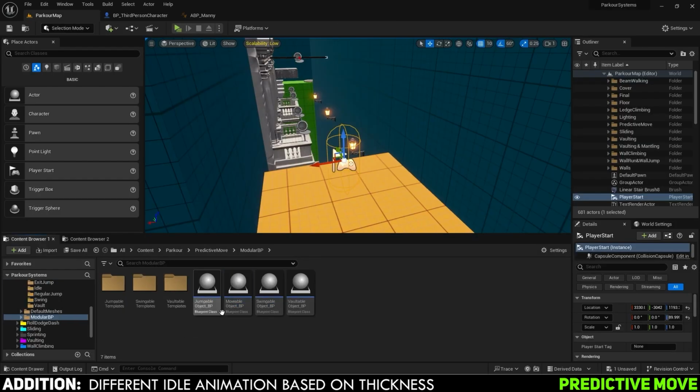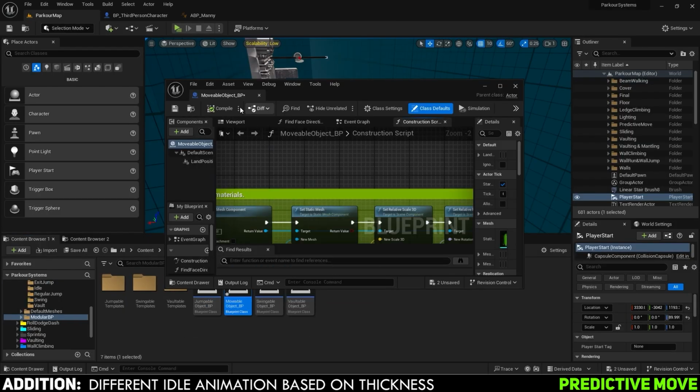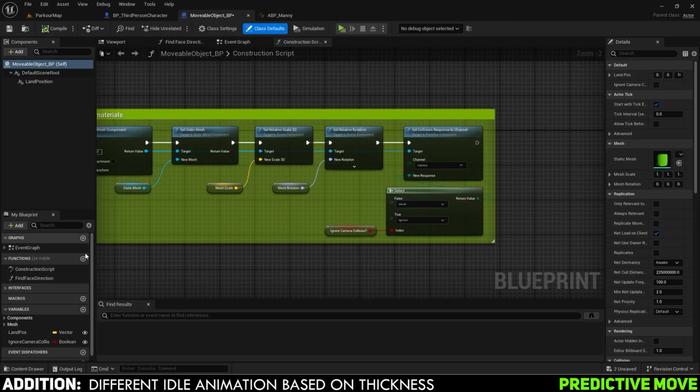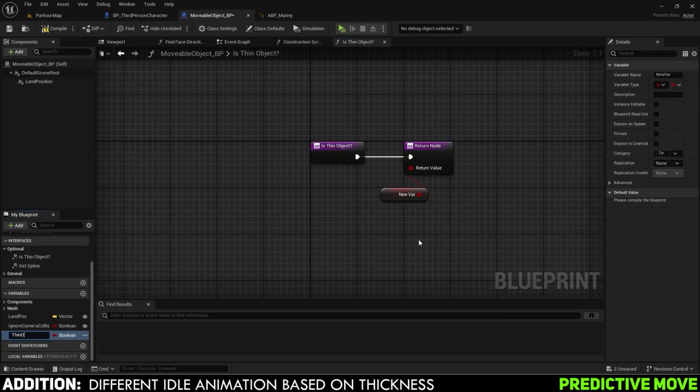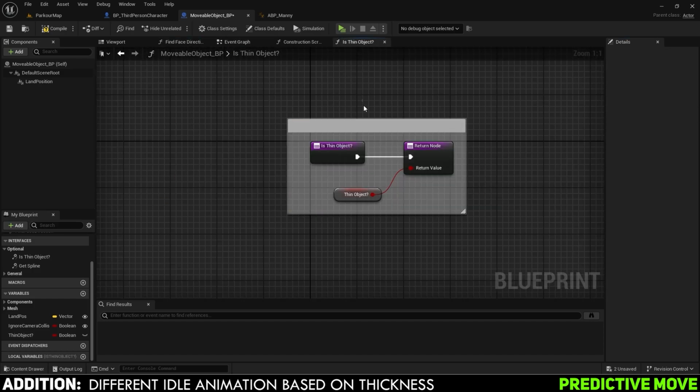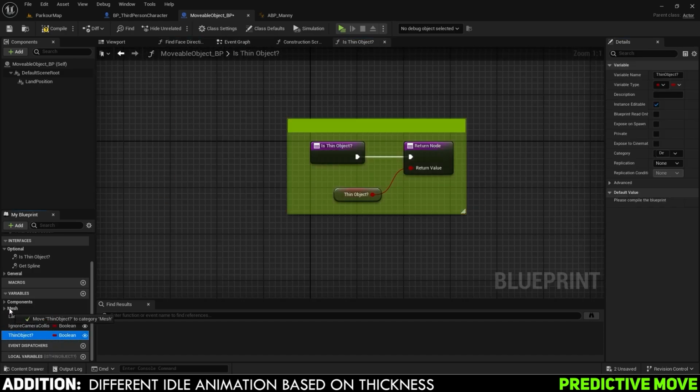Go to the movable object blueprint and open the function. Promote the return value to a variable called thin object and set it to instance editable. This lets us easily change if an object is thin or not in the editor or child blueprint.